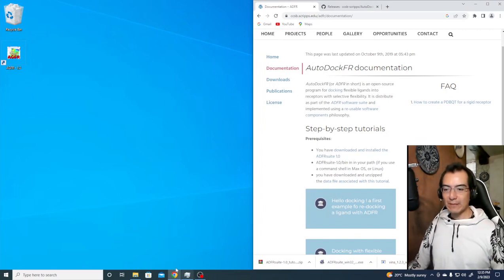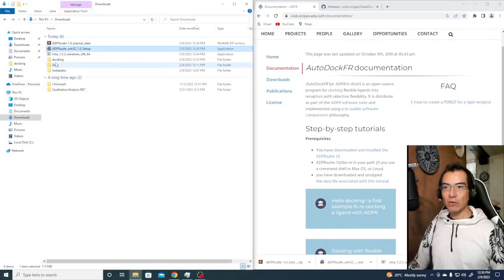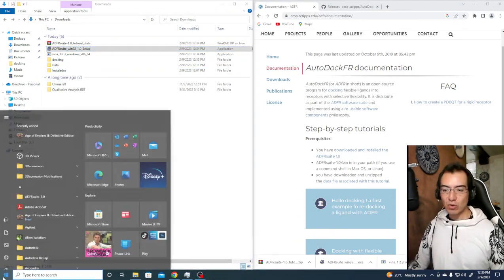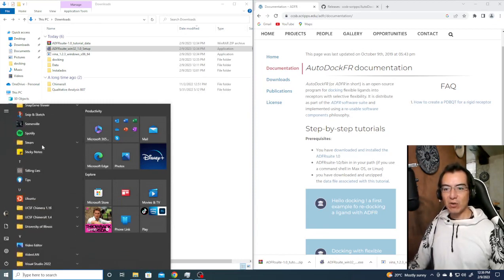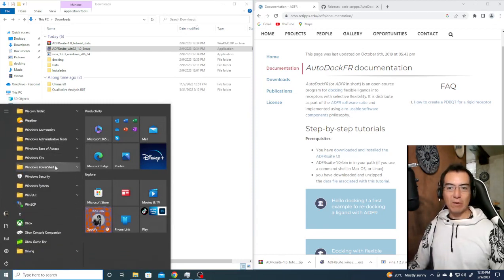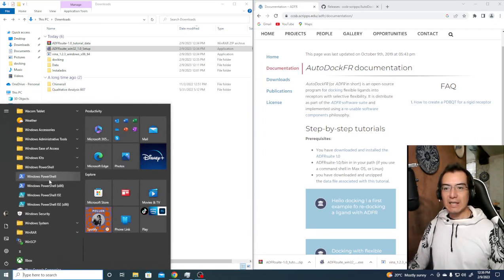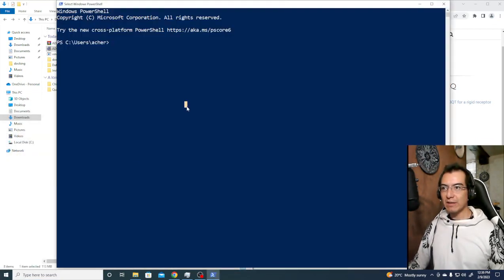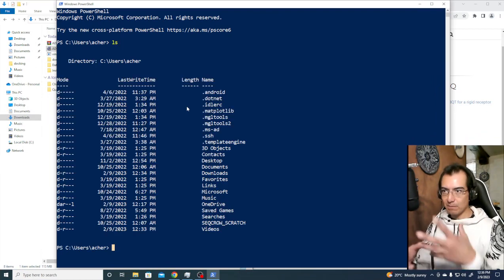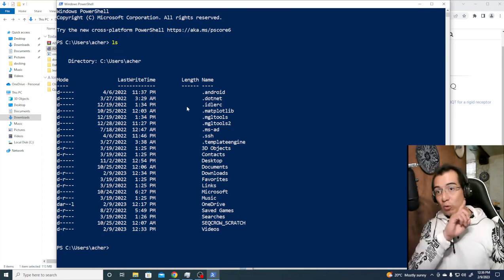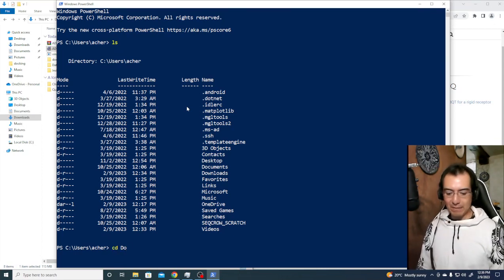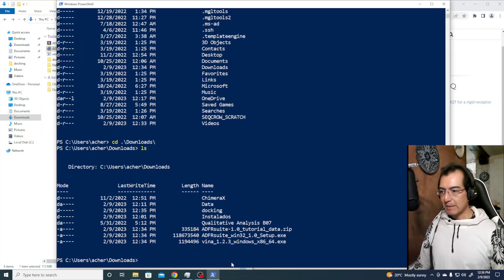Now for Vina. Vina is still in the same download folder, and there's another folder inside with the docking. To use both ADFR and Vina, I need to go to my programs and locate the Windows PowerShell. In there, I click the PowerShell. I have this modification so that the type on the screen is very big. And I need to go to downloads where my binaries are located. So downloads. And you can see Vina there.